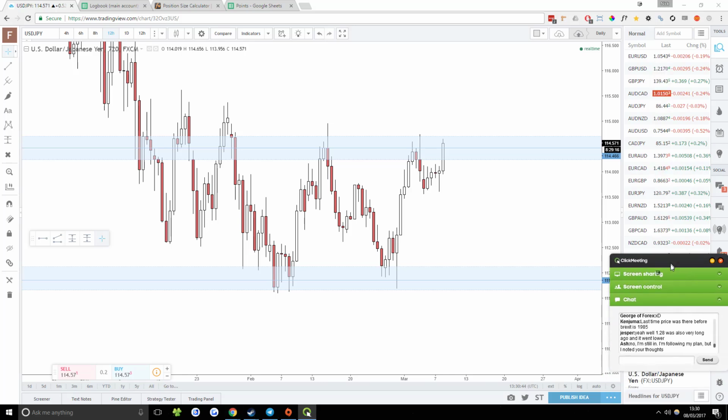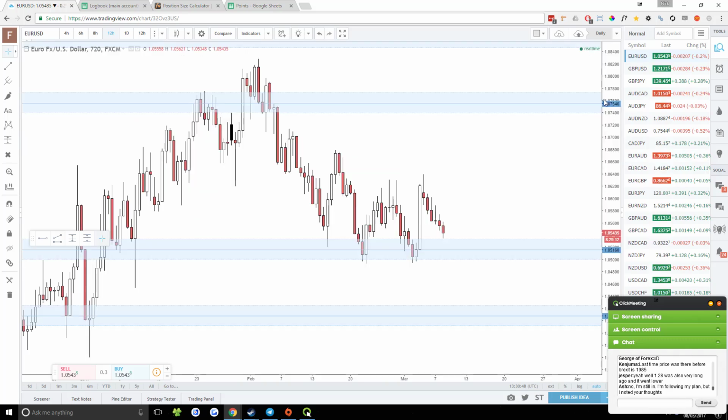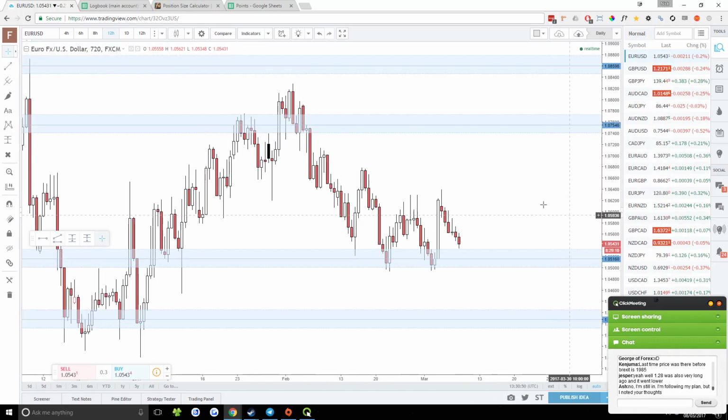So I guess that takes us to the analysis wrap up. Euro USD, I don't know. I'm not crazy about it, but let's say it does push down to here and we get a nice strong indecision candle, maybe on the 12-hour, maybe on the 8-hour. Might be good to jump into a short reversal. Maximum target would be around here. If we don't get a good risk to reward ratio, totally not worth it. Good to keep an eye on, but don't get your hopes up too much.